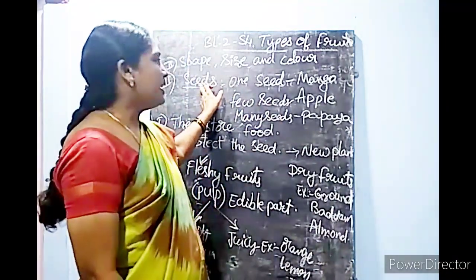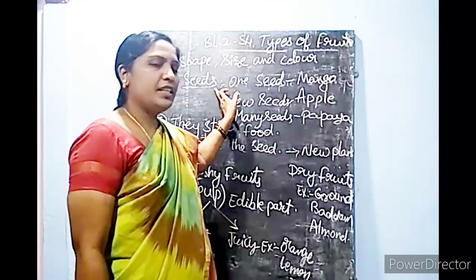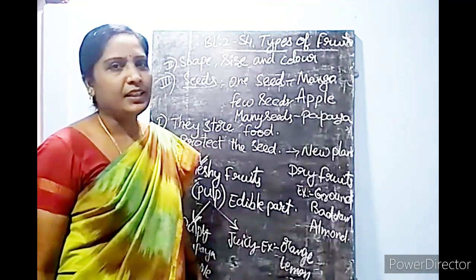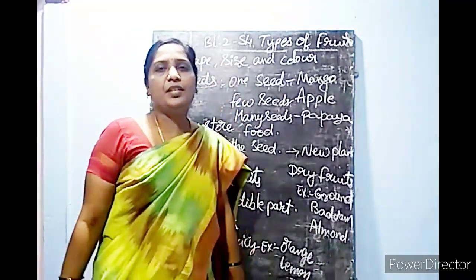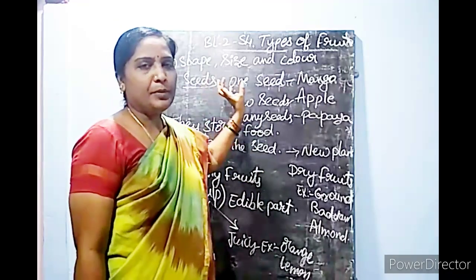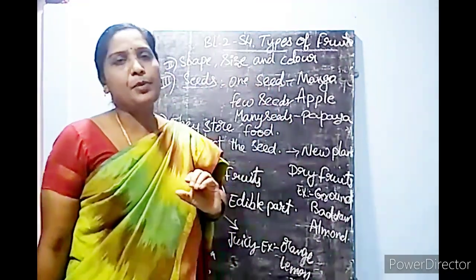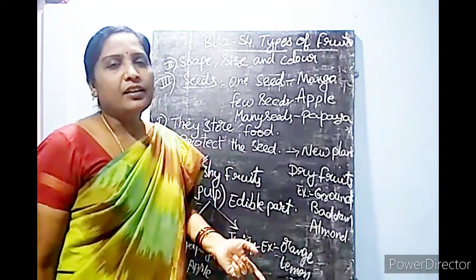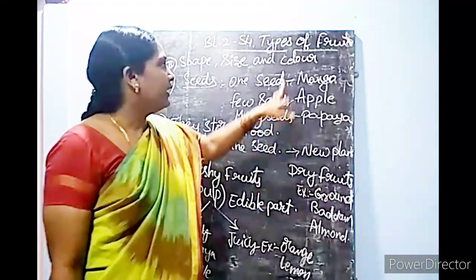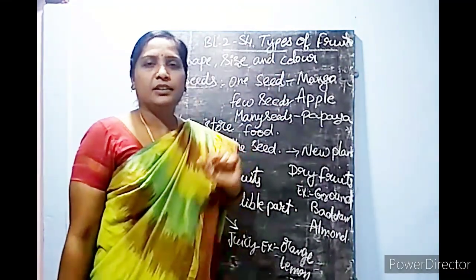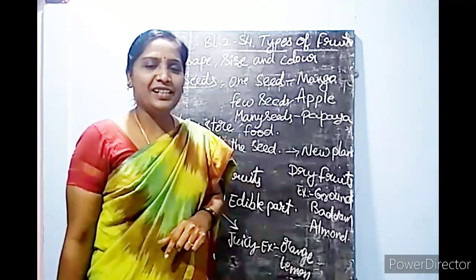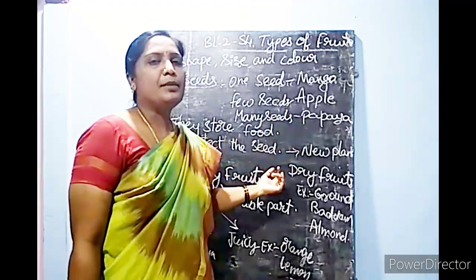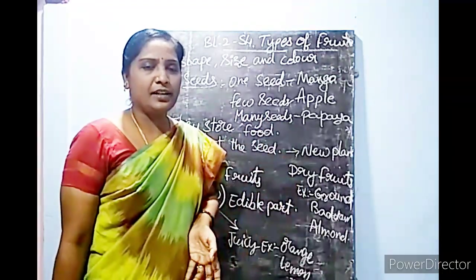Yes, based on the seeds, orange has few seeds and lemon also has few seeds. Based on size, orange is a little bigger whereas lemon is a little smaller. So that comes under the difference. You cannot write it in the similarity. When you come to color, orange is orange in color whereas lemon is yellow in color. So similarity cannot apply there.